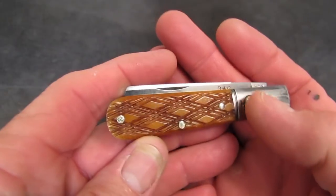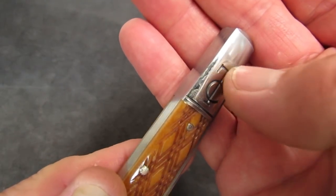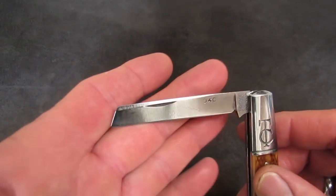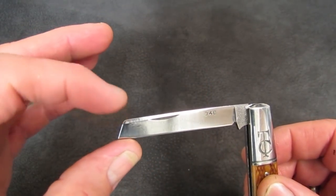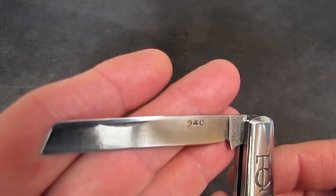And then a couple of years ago, I think in 2015 to be exact, we got this rather odd looking thing with its scratted bone covers and its distressed bolsters and from the factory patinaed blade in a swedged lamb's foot, which is kind of like a sheep's foot but tapers, smaller at the tip than it is at the root of the blade, and then stamped with the Campagna family crest from the old country, Sicily.